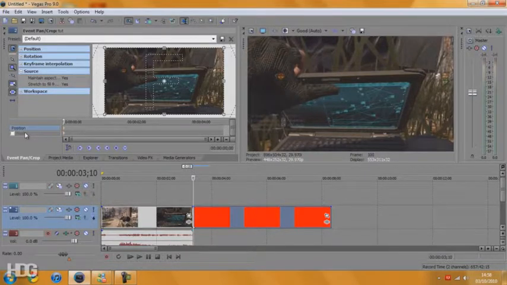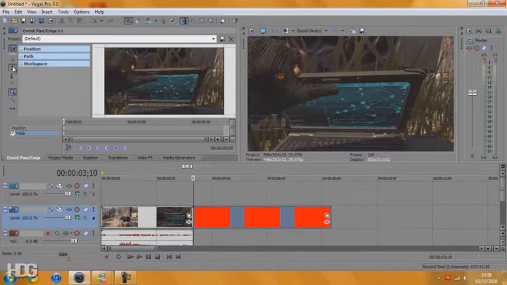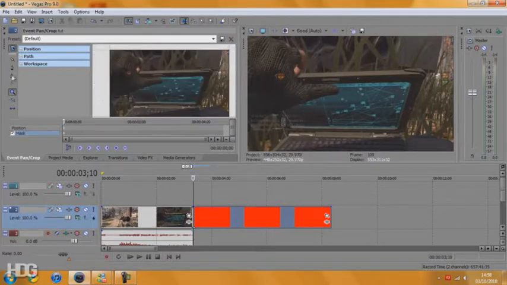Alright, now I'm going to do the masking. I think I'm going to speed this bit up, so I'm not going to do any commentary over it. So you just tick the mask box after pressing pan and crop, and you draw points by using the angle creation tool. You're probably going to need to zoom in if you want to make it look nice, but if you're just doing a rough one for testing purposes, then you might not want to. I'll be back in a minute after I have finished making my mask.